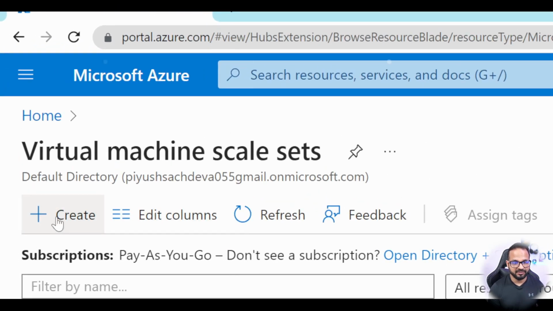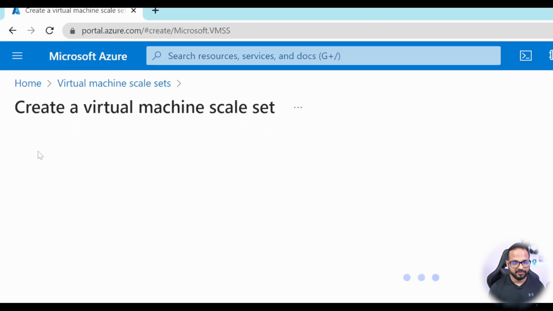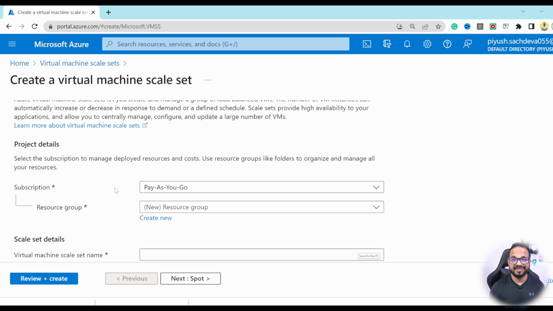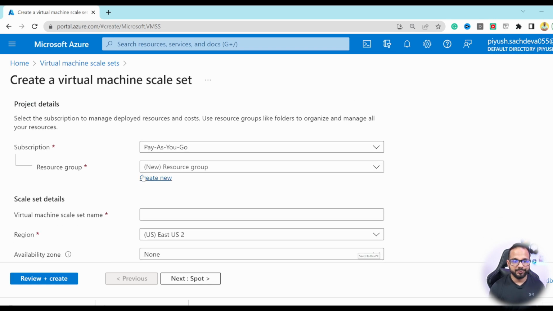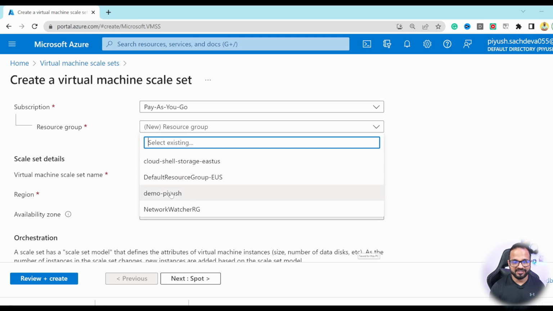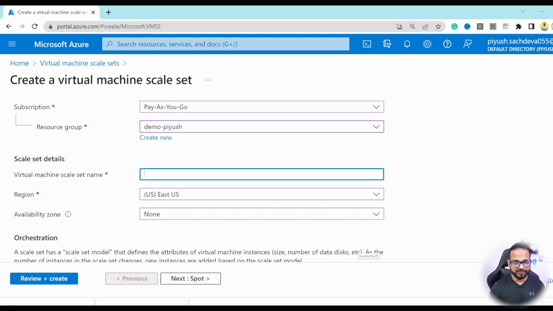Click over there. And then it will ask you the basic details like it was there in a virtual machine wizard. So you provide your subscription name, resource group name, and virtual machine scale sets name. So let me use the existing one, demo Piyush, and virtual machine scale set VMSS1.